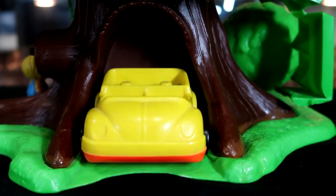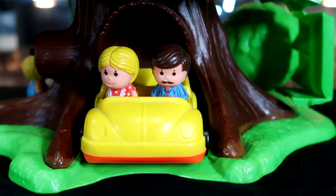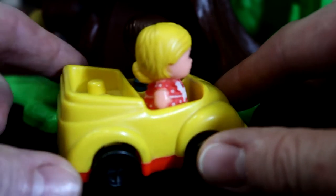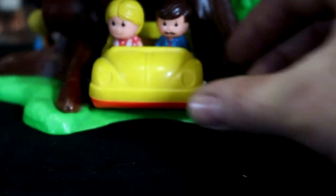Next up in the back is the garage — that's right, this tree has a garage. The Treetot Family Treehouse has what looks like a Volkswagen Bug, though I'm not entirely sure. That's where Willow and Tremont can get in the car and drive — go see a movie, pick up some groceries. Actually looking at it again, maybe it's a convertible Volkswagen. But regardless, they really love their car.